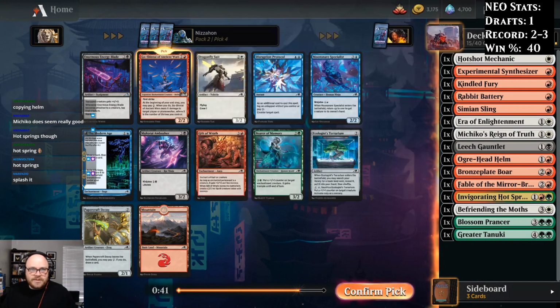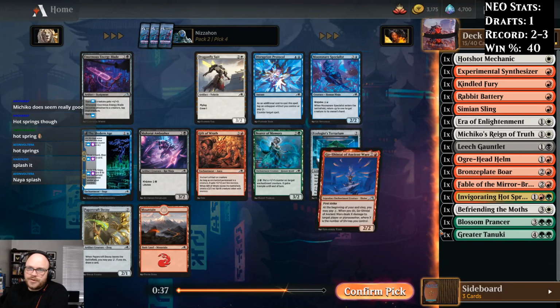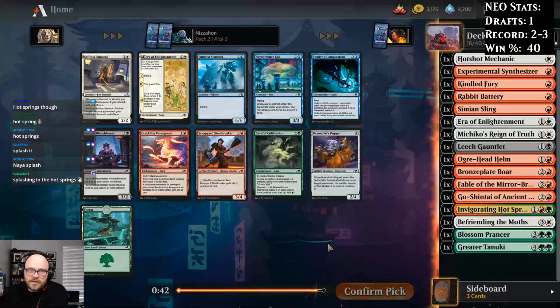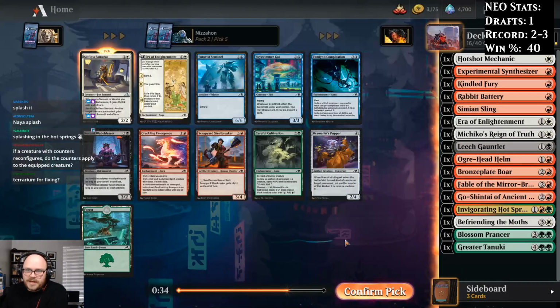All right, we'll take Goshintai of Ancient Wars here. It's a nice creature, you know, even if we never use its ability, a 3-mana 2/2 for a strike is perfectly fine, especially with all the equipment we have. Okay, so Selfless Samurai is an excellent 2-drop. I think we probably take it here.